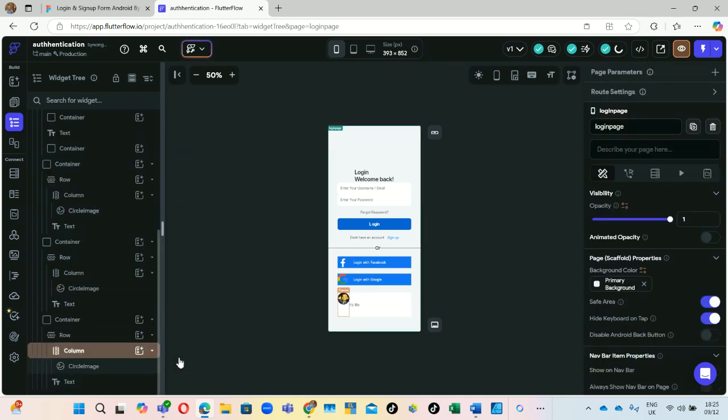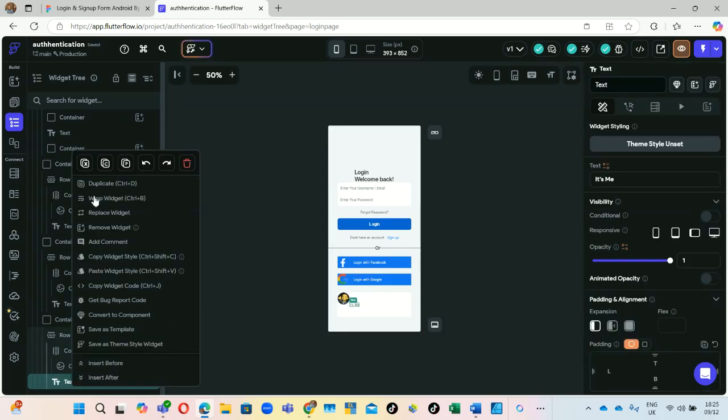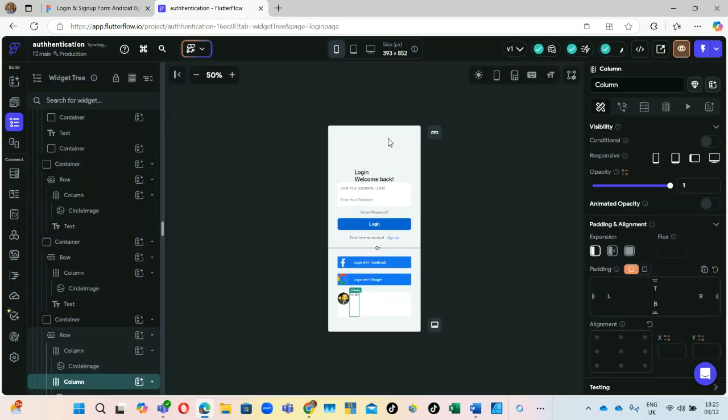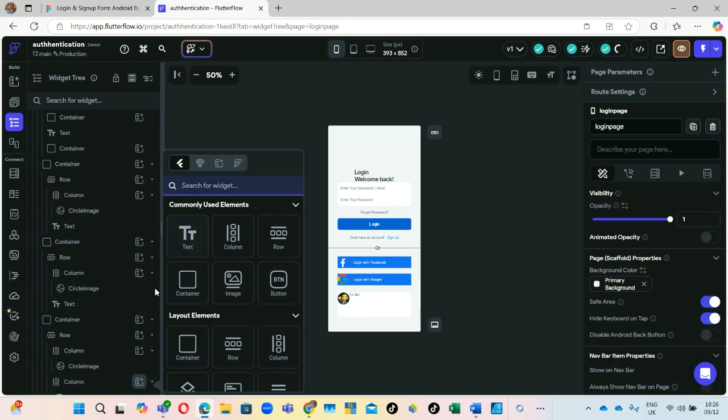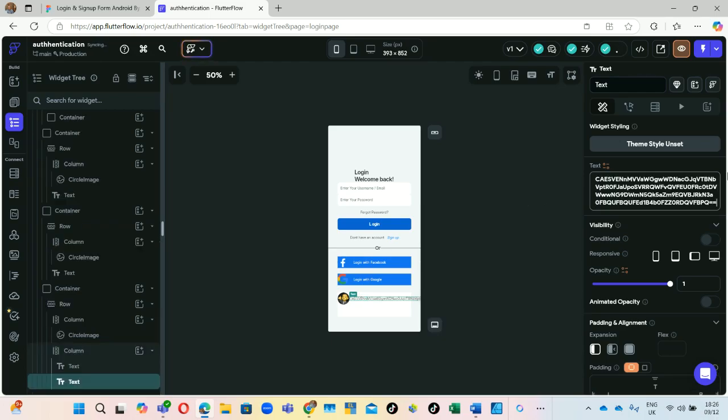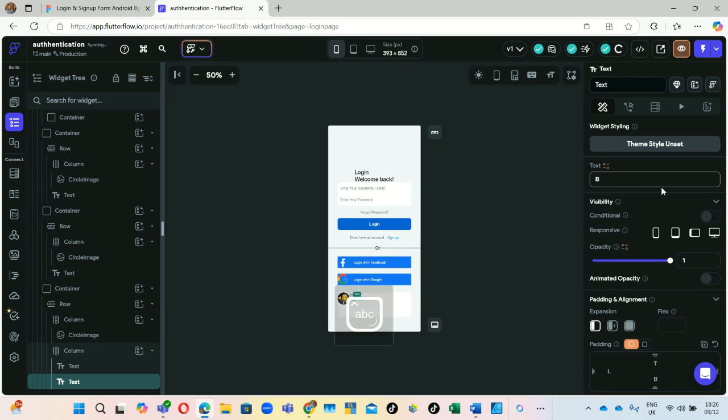I'm going to wrap my text inside the column. In this column, it's where I'm going to add another text, and I put there my name. It's me, Benjamin.